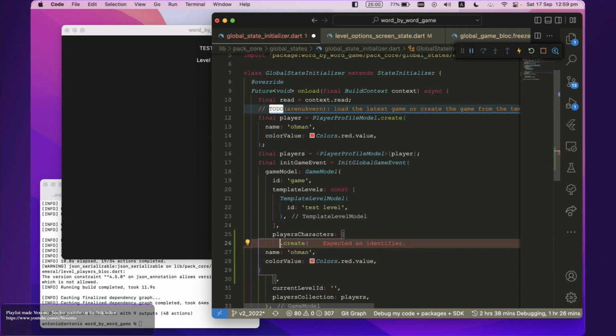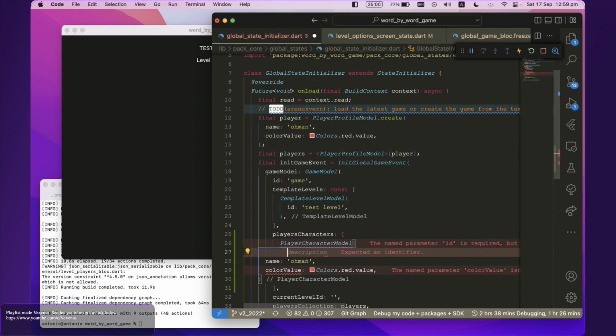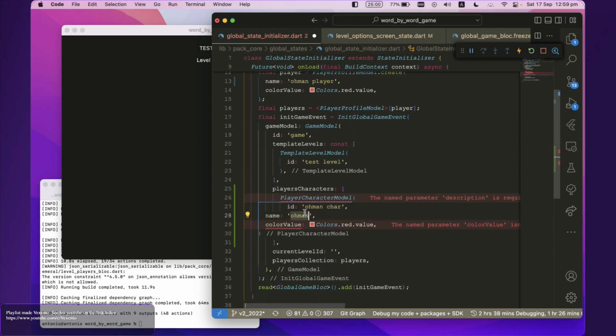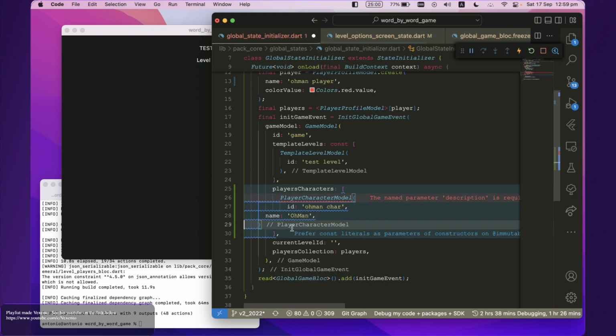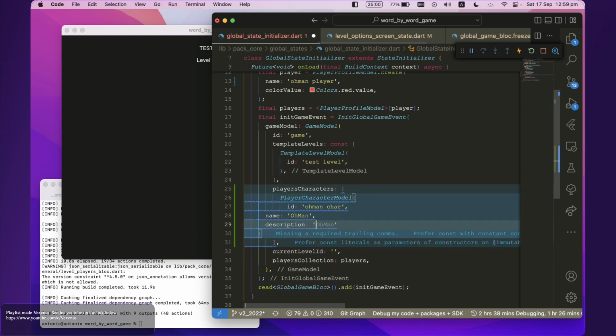Player character model. I think we can add some ID. And some description.